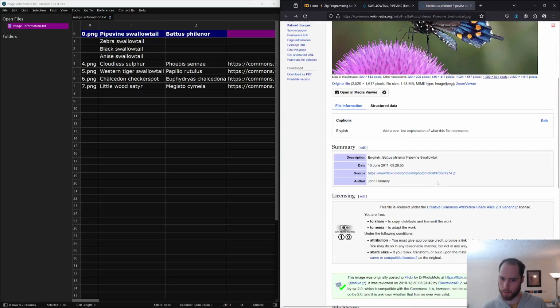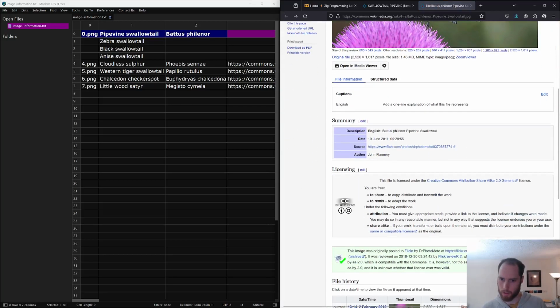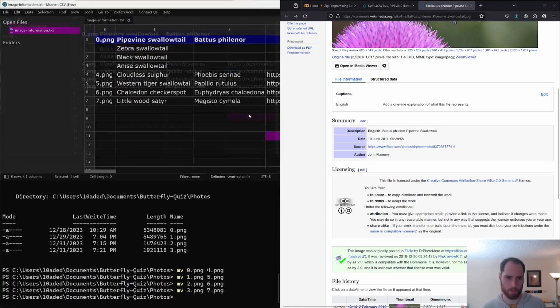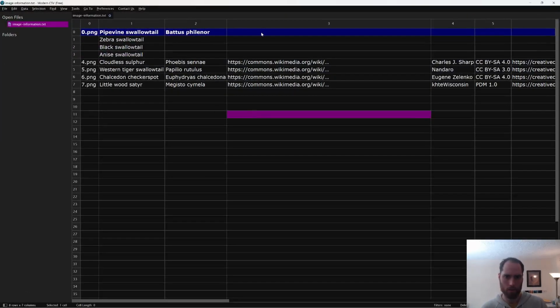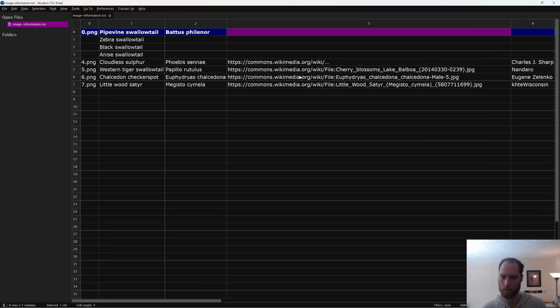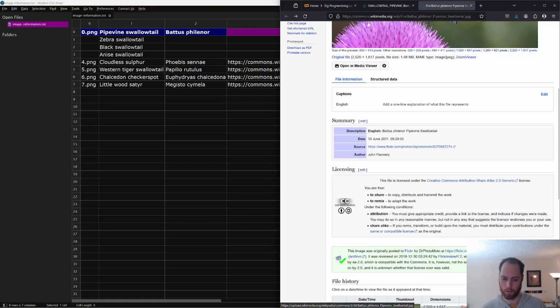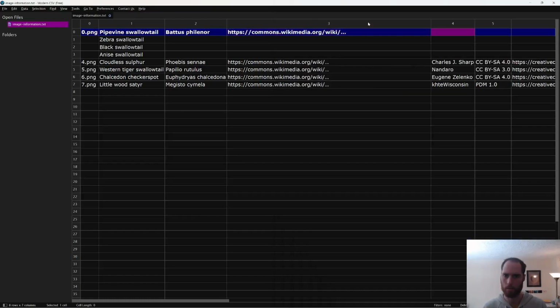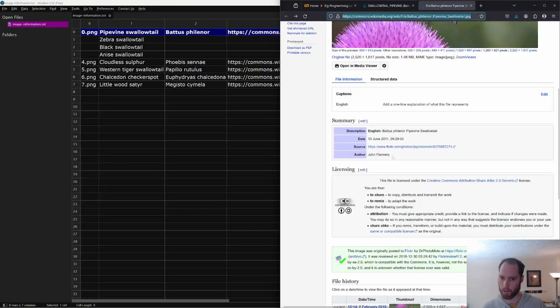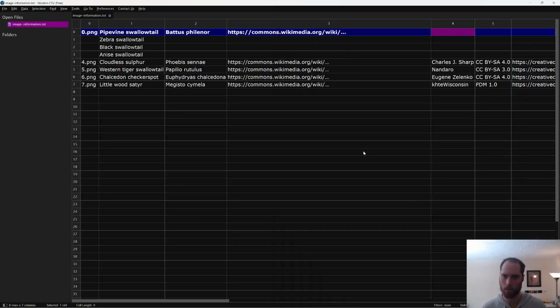And then let's get all the information. Okay, so what's the order? So I think this is the location. Then the author. What's happening? Why is this not pasting it to a single field?